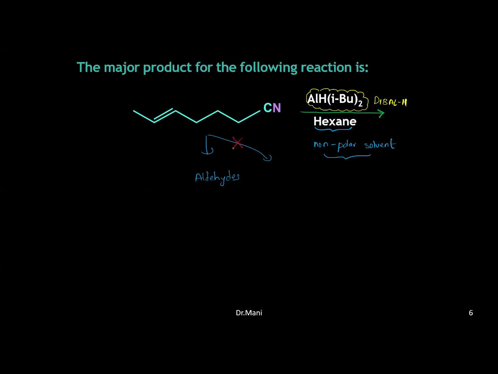Sir, is it alcohol or amines? No. The conversion of aldehydes could happen to further alcohols. But here the cyanide is there, na? N is there, and it can convert into amines. Okay, sir. That's why I removed it here and I kept it directly here. So this is another pathway. So if you see here, the major product is said. Why? Because it can convert to aldehydes, and a little amount it can convert to amines. Understood?